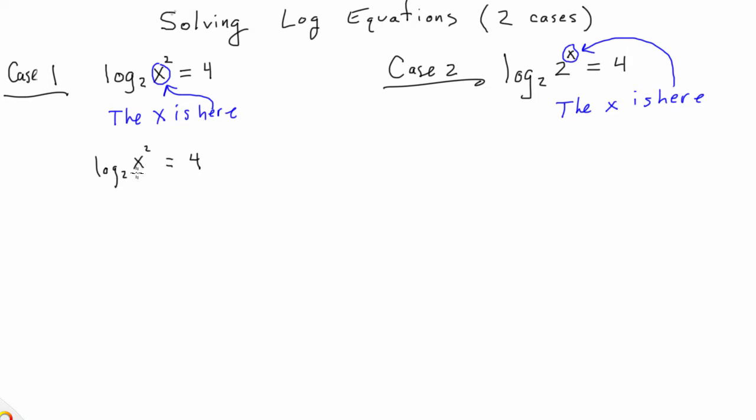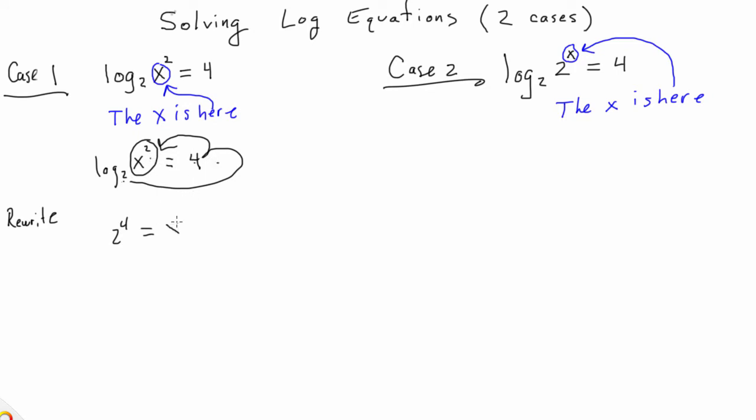So if the x is in this base here, I'm probably just going to go ahead and rewrite. Because some of you might look at this and say, well, let's use the power rule. Well, I don't think we need that on this one. I'm just going to rewrite it. So let's rewrite. And again, I'm going to do this heart-shaped, butt-shaped thing. Okay, so it's 2 to the 4th power is equal to all of this. It has to be all of that, not just the 2, not just the x. So 2 to the 4th is x squared.